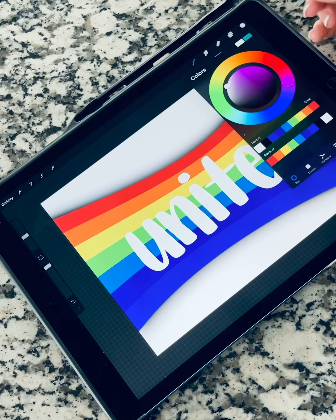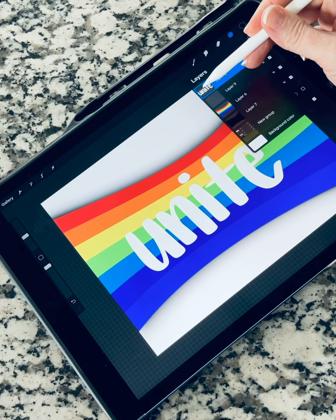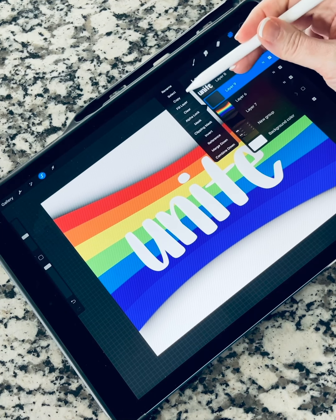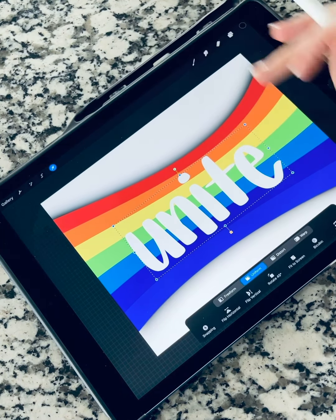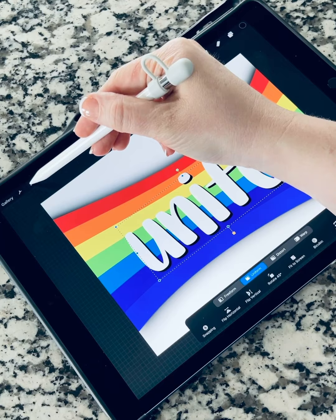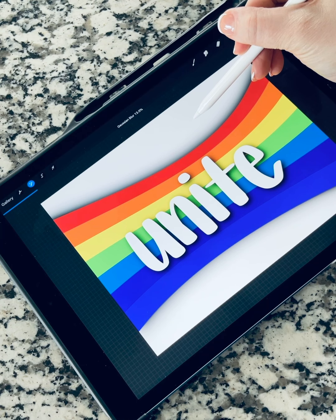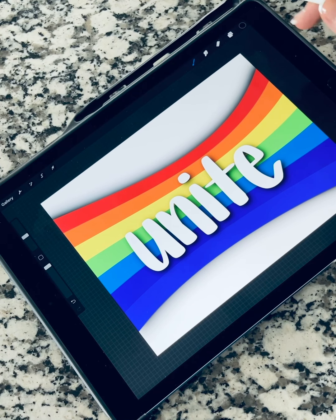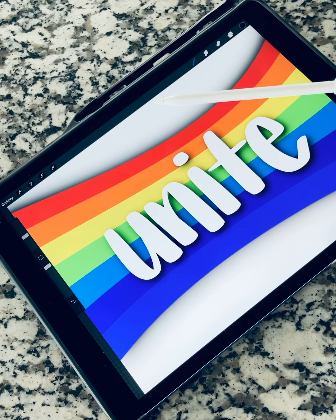And then the same that we did before, True Black, you're going to create a new layer under what you're working on. Select the layer that you've drawn on, thumbnail, tap Select, back to your new layer, thumbnail, tap Fill. And then on that new layer where you've just filled in the black, I tap here, drag this down a little bit to create a little bit of a shadow. Back into your adjustments panel, Gaussian blur, layer, and lift that up off your canvas just a little bit to drag across and give it a little bit of depth. And there you go. Quick and easy rainbow background for you.